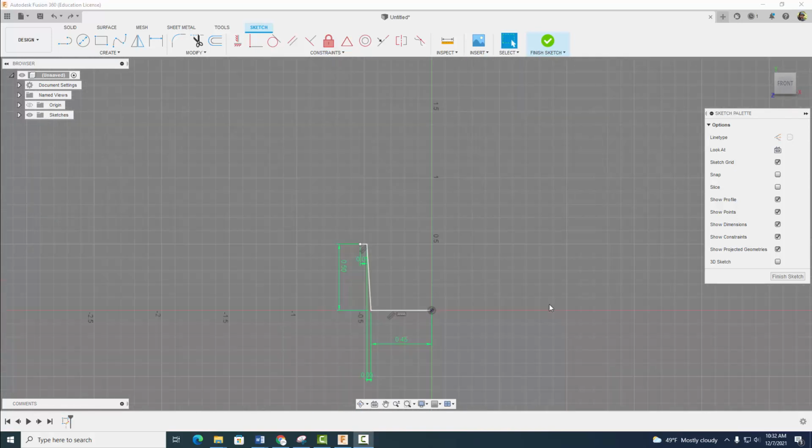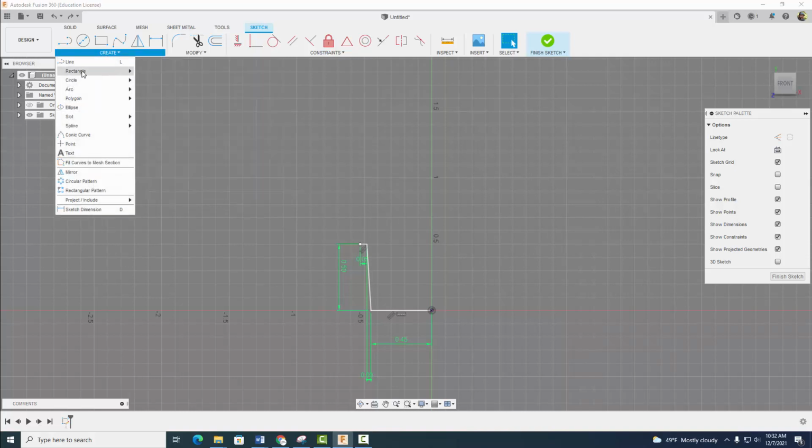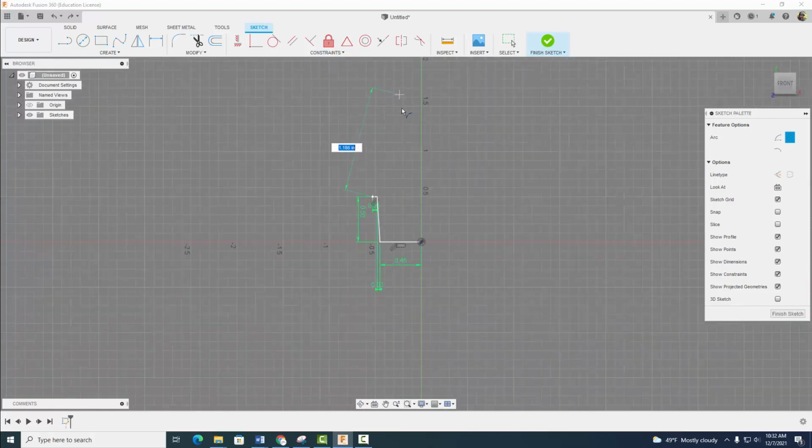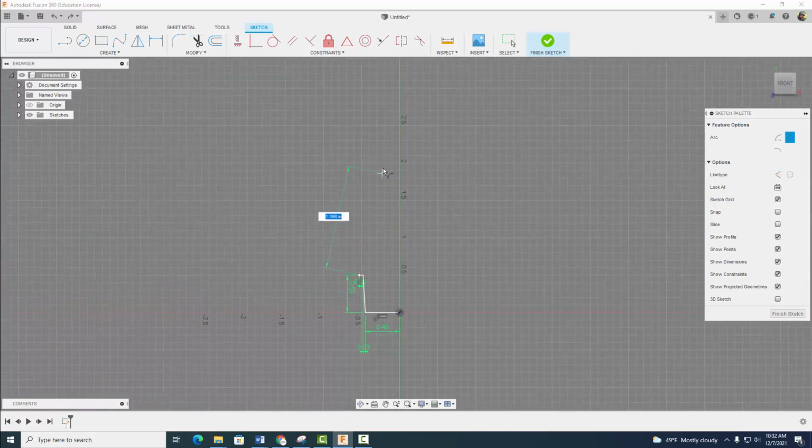All right, so now let's go ahead and make the top of our rocket nose cone. And to do that, we're going to use a 3-point arc. So we're going to come over here to arc, and we're going to select 3-point arc. Okay, I'm going to click where I want to start my arc, and I'm going to use my mouse, and I'm going to click, I'm going to zoom out a little bit, and I'm going to kind of click up here where I want to end my arc. And then I'm going to use my mouse here to sort of adjust the radius.